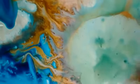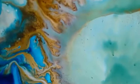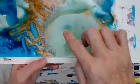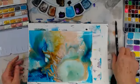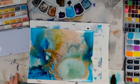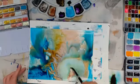Look what's happening over here with that Cascade Green going a little crazy and back up into the Saddle Brown, and there's a purple coming out of somewhere. That's pretty interesting. But look where that Cascade Green just kind of made a puddle. This was that Autumn Duo Mist. Autumn Duo, what the hell's that called? Autumn Mystery by Daniel Smith. Let's put a little bit of that in there to break that up a little bit.